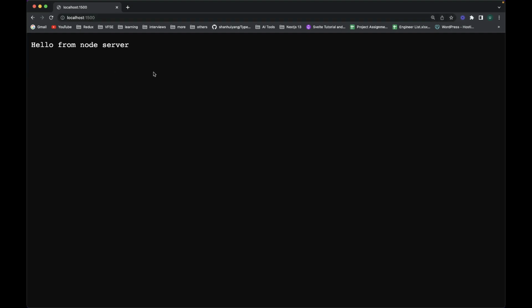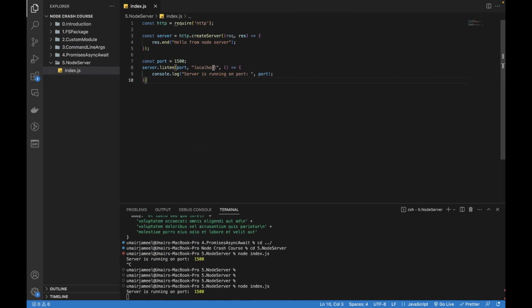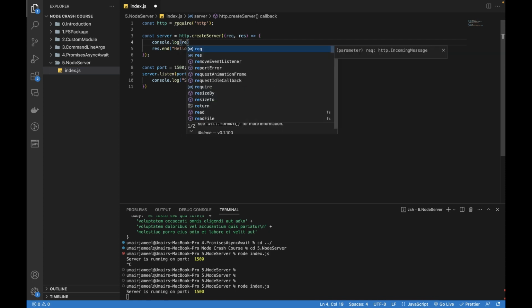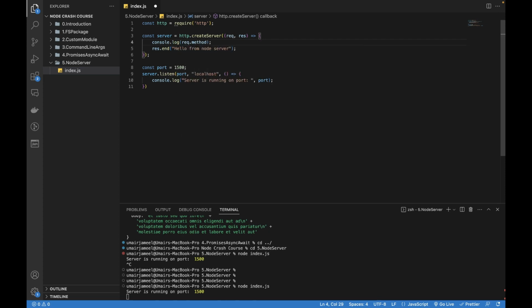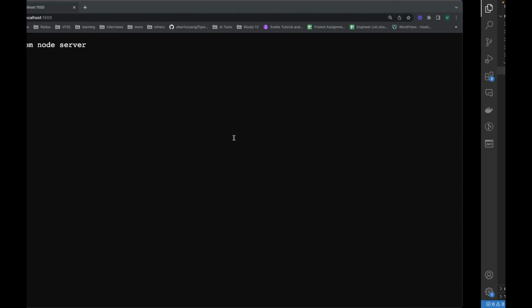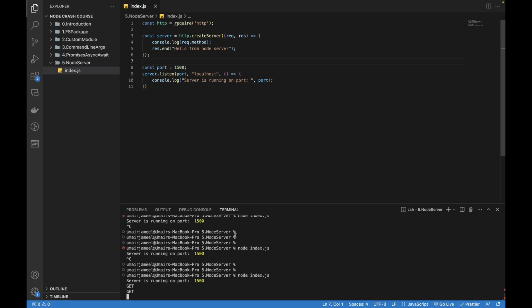If we want to deploy our Node server, this is the simplest server we have created, and this is the URL that will be created. So now we will leave this part as it is, and everything we need to do is within this server. First of all, let's log the request.method object. Okay, so let's see what we have in the method. Now if we try to hit from here, you can see that it printed get.